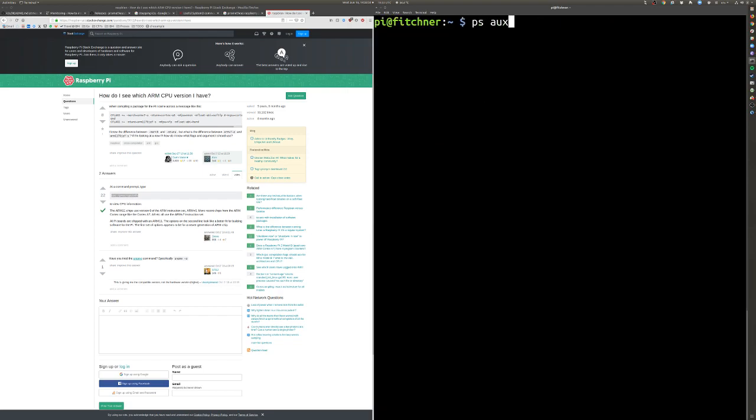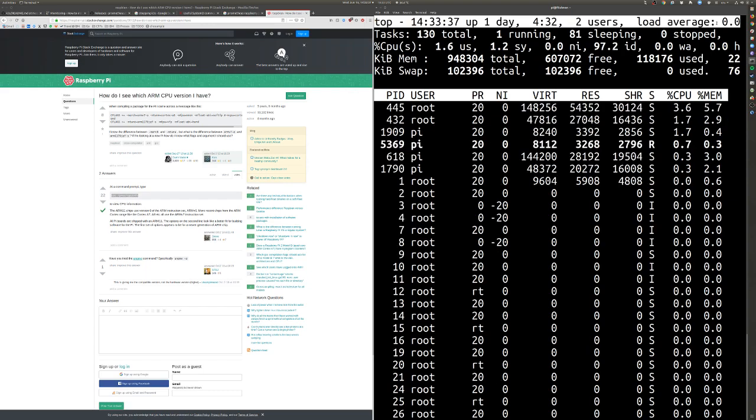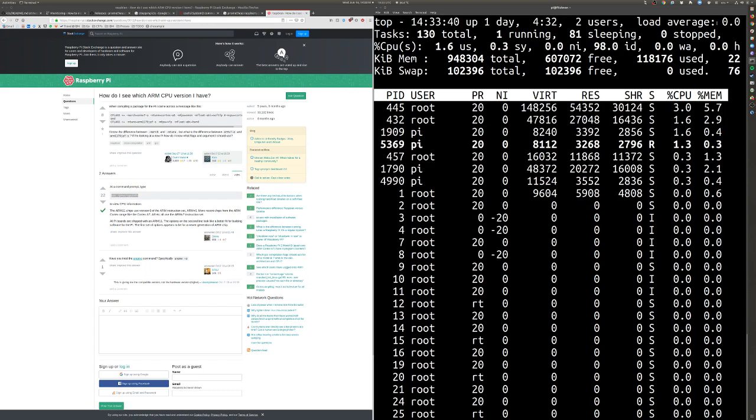I will say though, there is this one wonderful thing. If you look at top nowadays, you'll see the load average. There's a lot of lies about load average, but the best way to remember load average is it's how many processes are running in the queue.